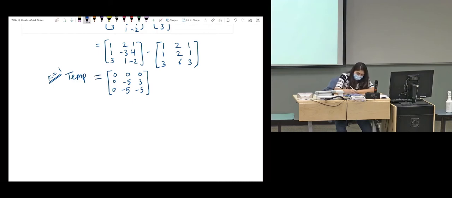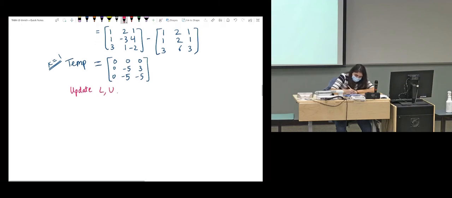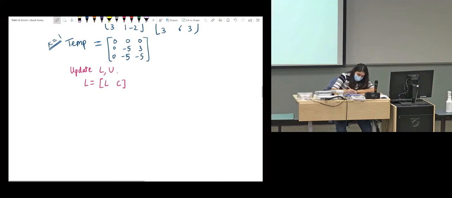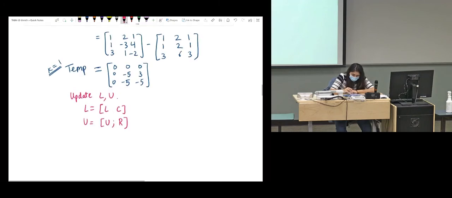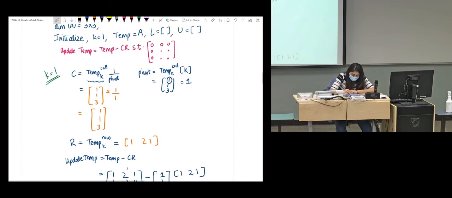We also want to update our L and U matrices. So L in its update rule becomes L, and then row-wise concatenate the C, and then U becomes the U, and then column-wise concatenate your next row, which is the R vector.